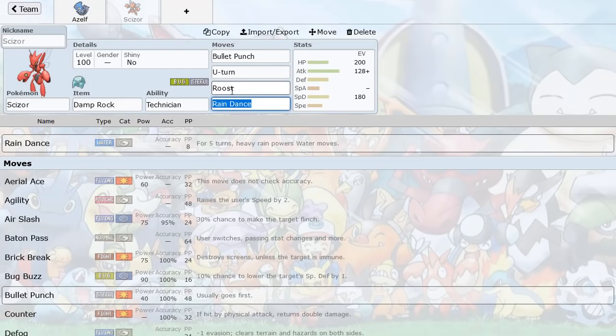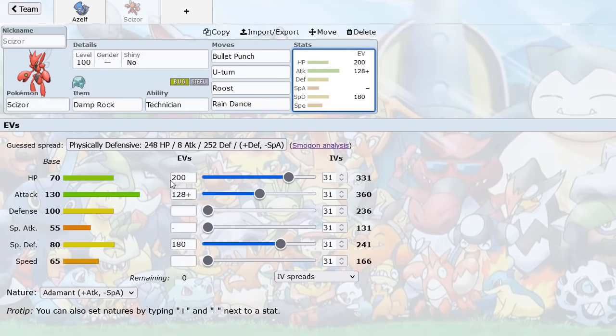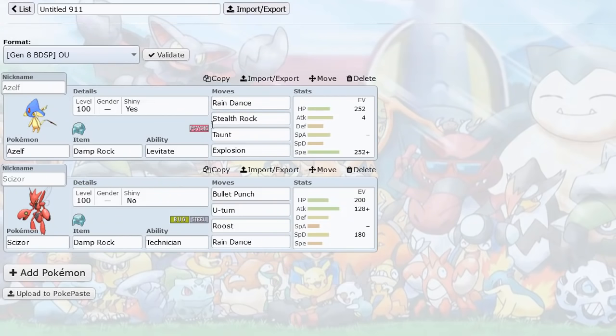Then we have Scizor, which is like a bulkier variant of any kind of Scizor. It can still do a lot of damage. And you know, EV your Pokemon to be able to knock stuff out. Like this one here, 128 attack Adamant, knocks out Weavile from full HP. Otherwise, it's a roll if you're not running this attack. But it's still bulky enough to take hits from like Draco Meteor, Latios, and stuff. Anyways, Rain Dance is nice.